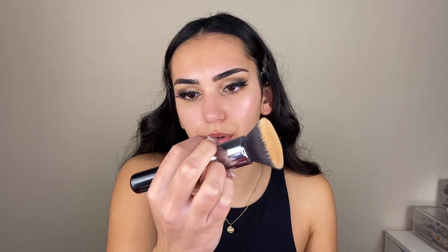The foundation I'm using today is one I've never used on camera, but it's actually one of my favorites — it's from MAC. It's the Studio Fix Fluid. I love this foundation so much, and this is my second bottle. To apply the foundation, I am using the Zoeva brush, the 104 buffer brush. I love this brush for foundation application — it covers a lot of skin at a time and applies the foundation super evenly.